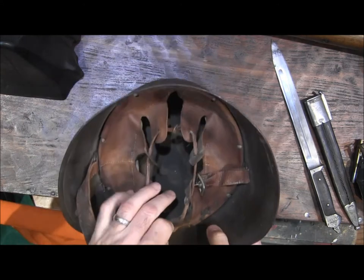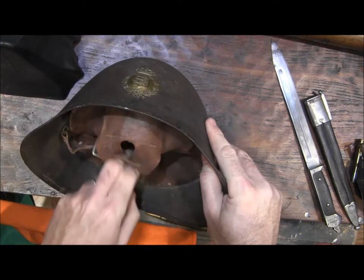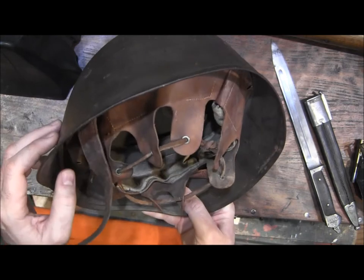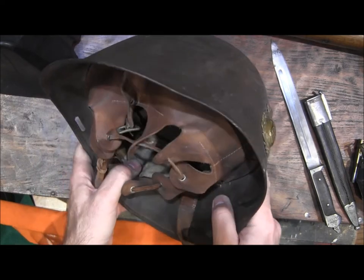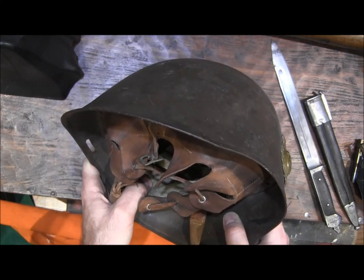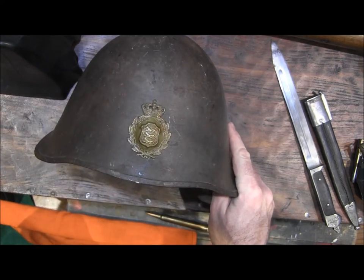One thing that makes these helmets unique compared to most others is that they're actually individually serial numbered. To my knowledge it's the only helmet that has ever been done that way. You'll find parts numbers in things in there - if you get a US helmet you'll get an NSN number - but right down here, and I'm going to have to try to get that with a still camera later, there is a number together with the factory name. That's pretty much the only helmet you're going to find that has a serial number in it.